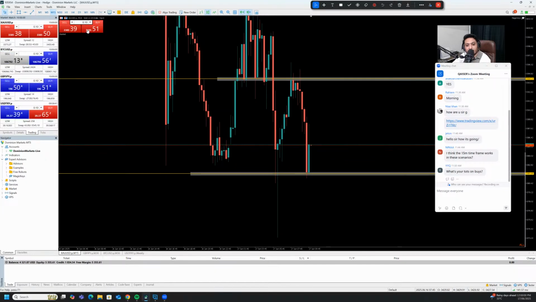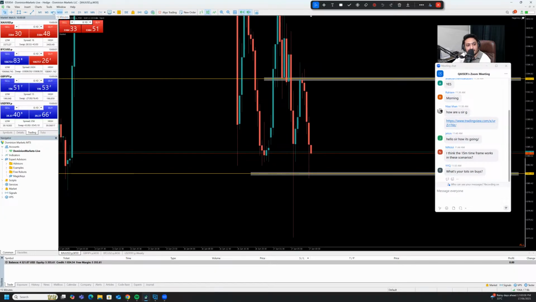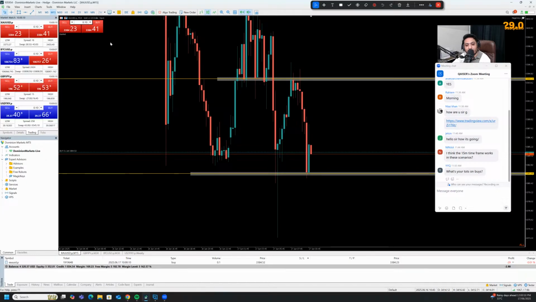Okay, it just closed now. So it's just creating a wick. Let me see where the 30-minute candle closed. Okay, I'm going to use dynamic risk here. Stop loss could be somewhere here. This makes sense. If it comes down, I will add one more position into it, or if it flips to the upside, then I will add one more position.